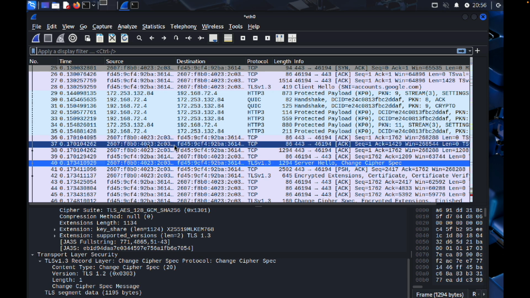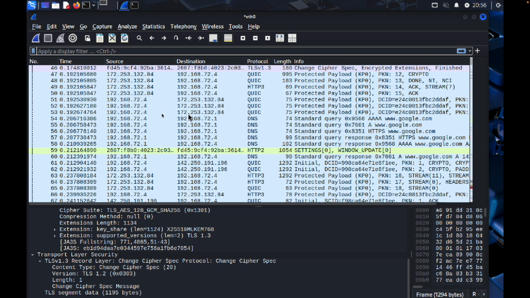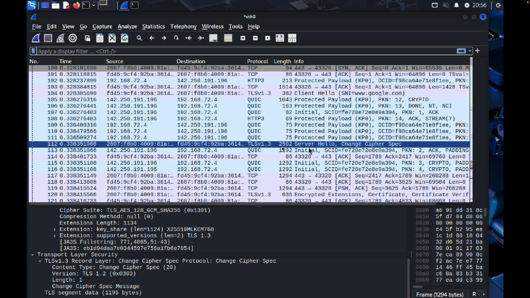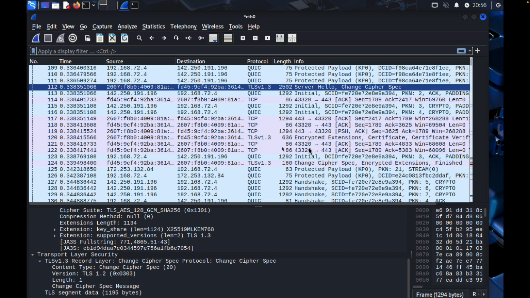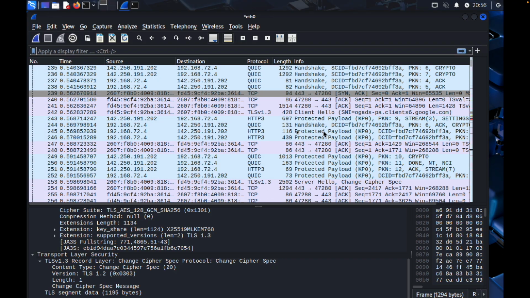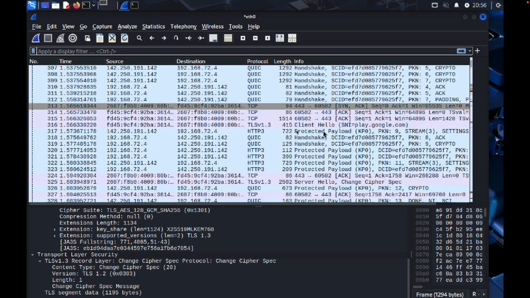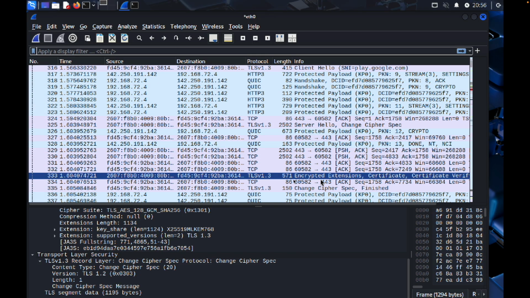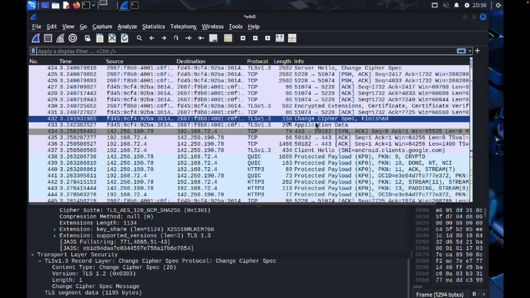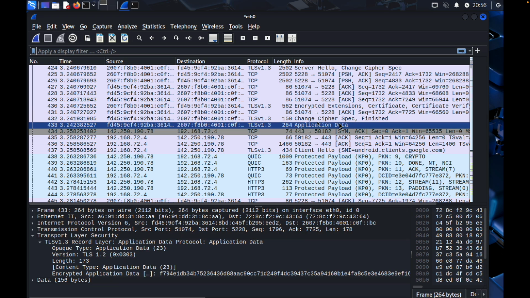Okay, so after this, we just have a bunch of data that is encrypted, and you can see that when a lot of TCP packets are shared, instead of saying what the packets are about, it just gives a bunch of application data.